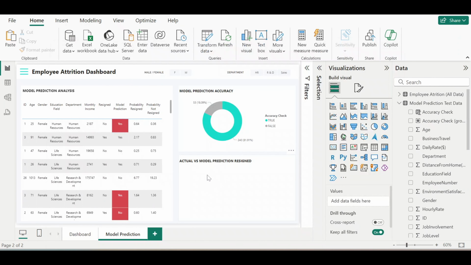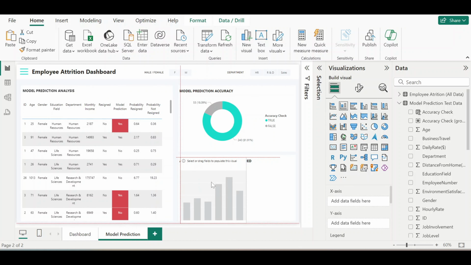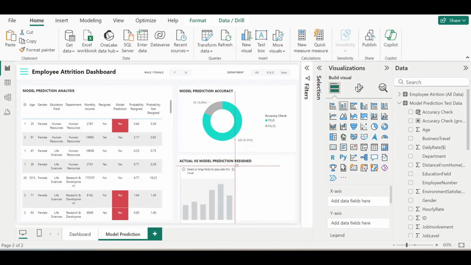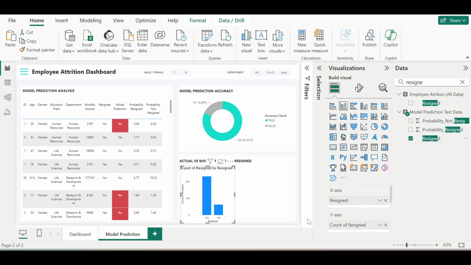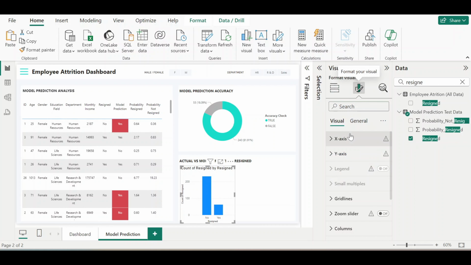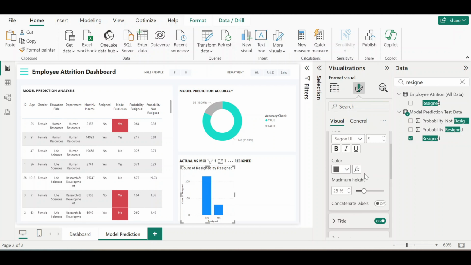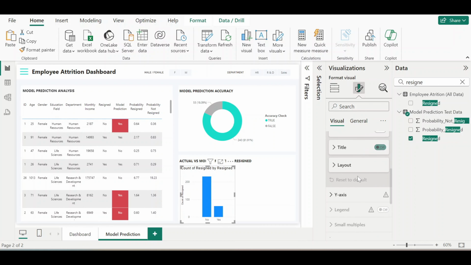Okay, so now we have to insert two column charts, one for actual and one for resigned. So in the x-axis, I will put resigned, and I will put resigned in the y-axis. We don't need the axis titles. So go to format, go to x-axis, I don't need the title.